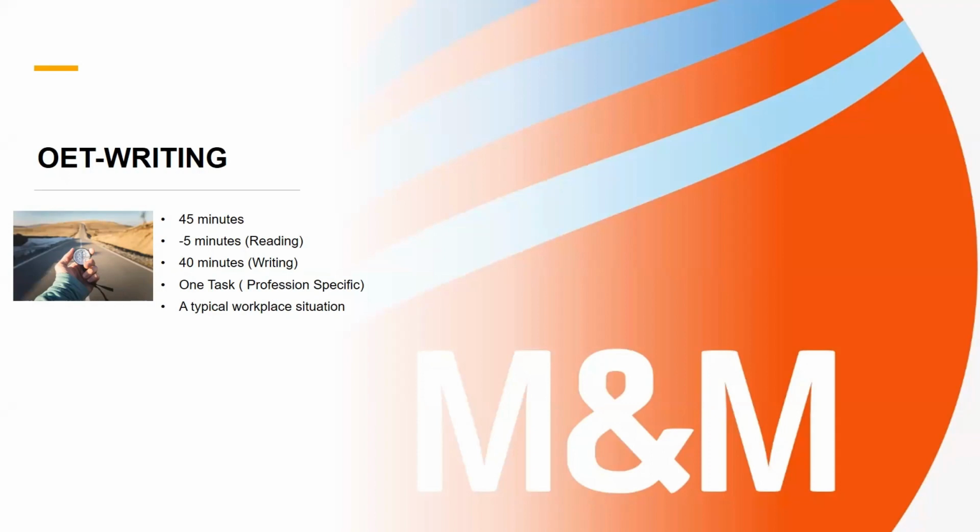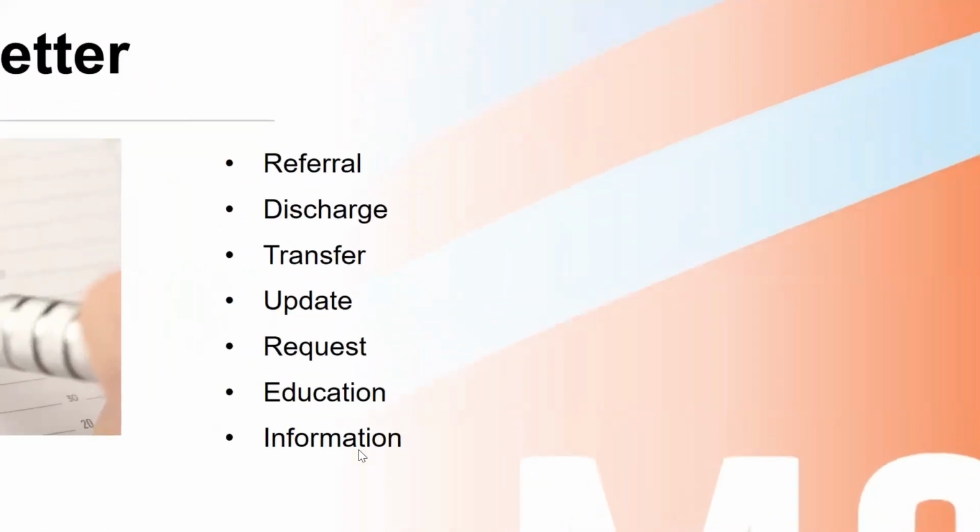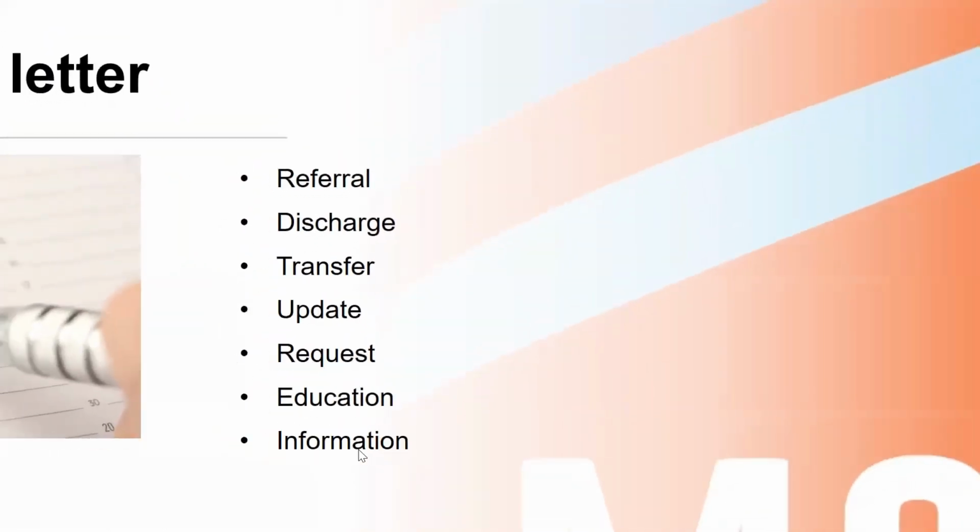If you're a doctor, you'll get the medicine role. It could be referral, it could be discharge, it could be transfer, and so on. So these are different types of letter. As you can see, a referral letter, a discharge letter, a transfer letter. These are the three major types of letter we can expect over here.